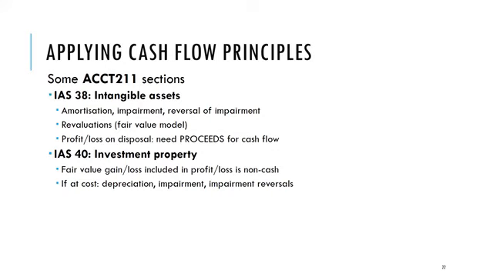Revaluations, a similar procedure to PPE, where these changes in value are ultimately not hitting bank. If they're not hitting bank, we're not interested in it from a cash flow perspective. Profit or loss on disposal, again, you might want to eliminate that from the operating activities when you are dealing with the indirect method, because we're going to be showing the full proceeds under investing activities in relation to intangible assets. So same concept as PPE.